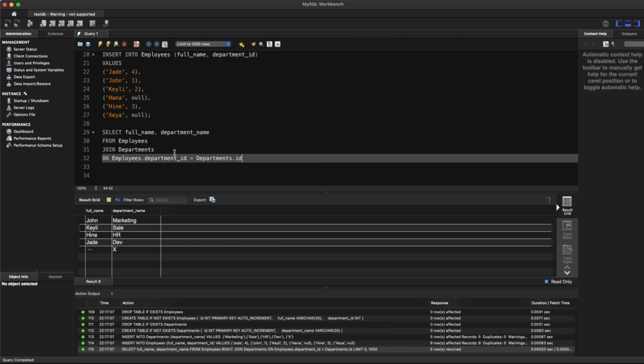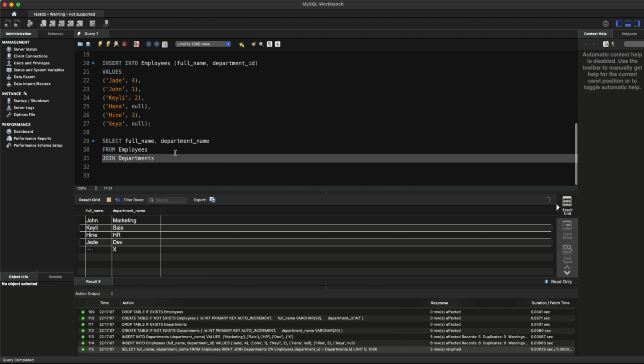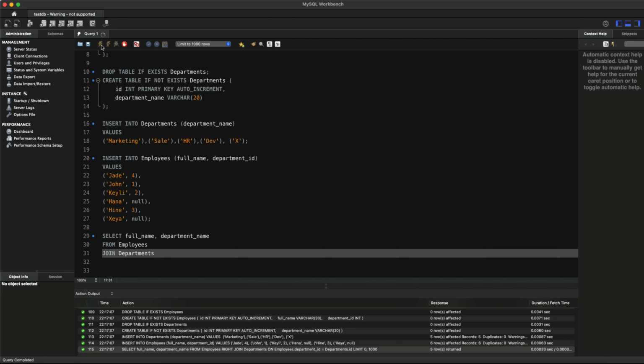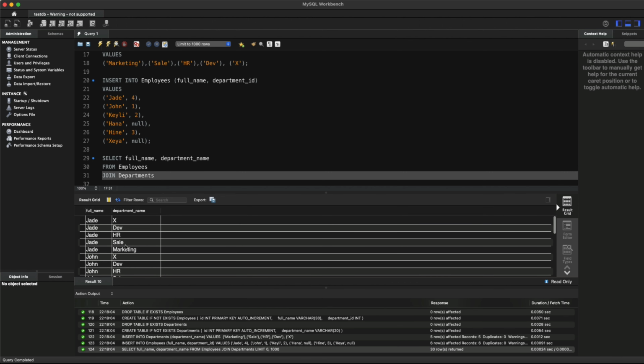To do that, you can remove the relating column between them and run, and you can see many rows appear because they match together with the values that are not null together. All the values that are not null will pair together.